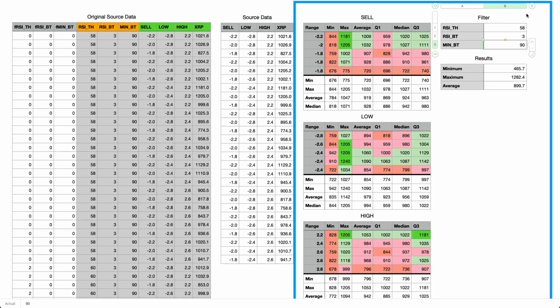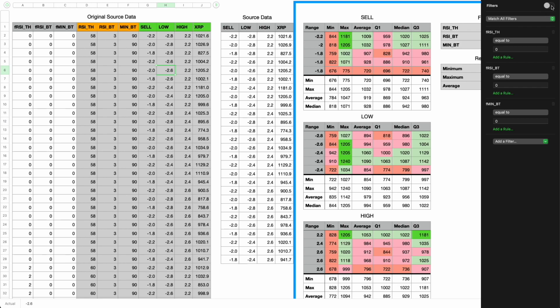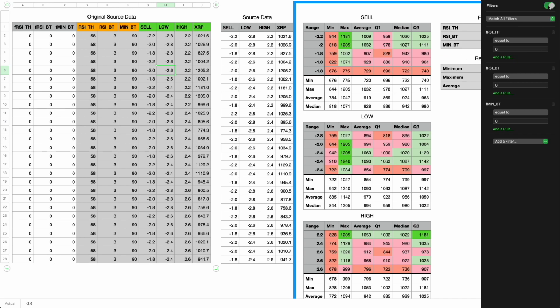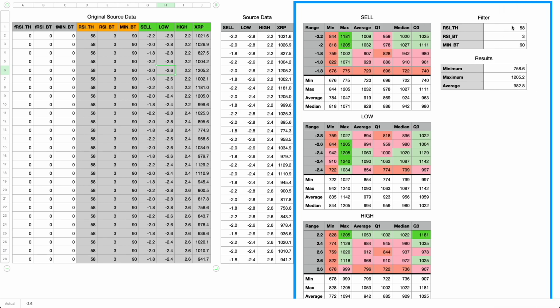Okay? What I now can do, under organize, is implement the filter so that those filter columns, the F columns, should equal 0. If I enable that, you see, we just can see now those values as we have set up here, 58, 3 and 90.